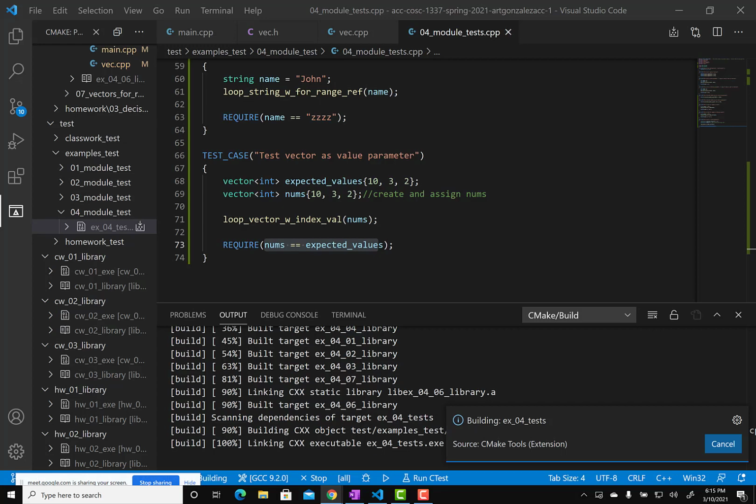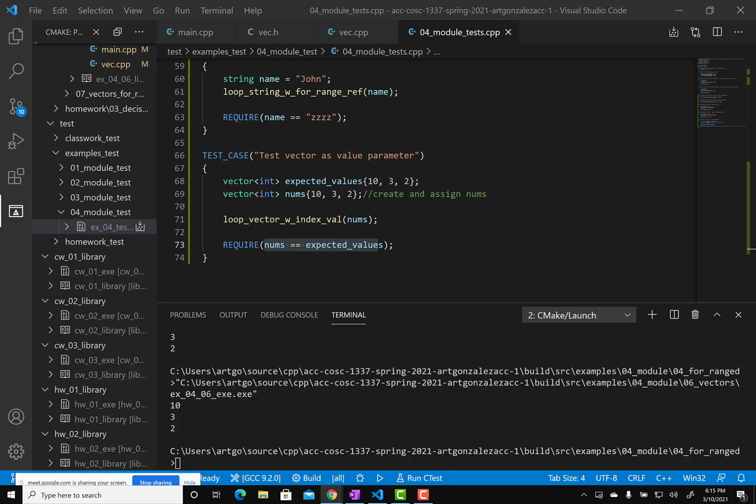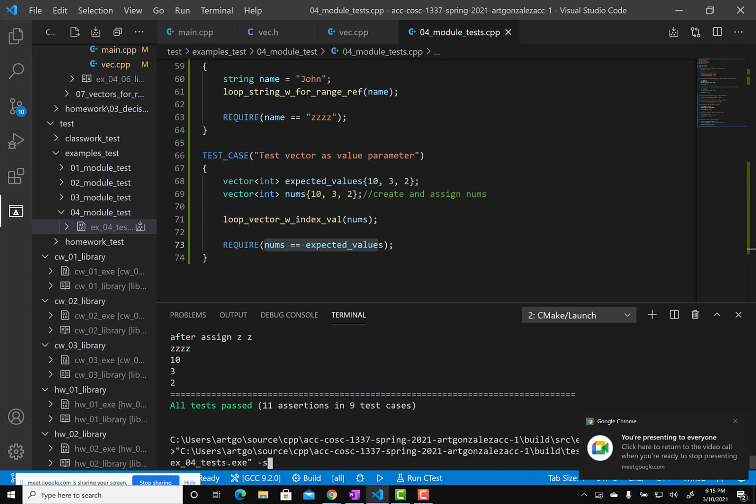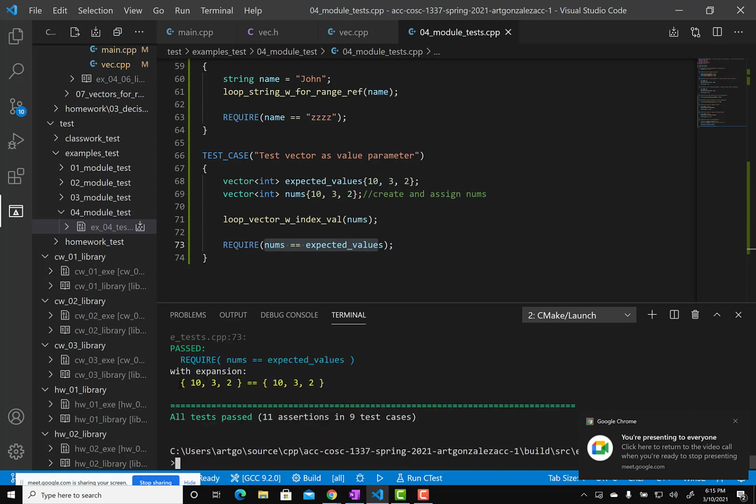And it's still linking. So we're good. Up arrow, space, dashes, enter. So notice 10, 3, 2. Okay. So that's good. Any questions here?